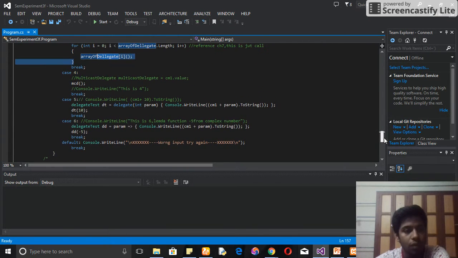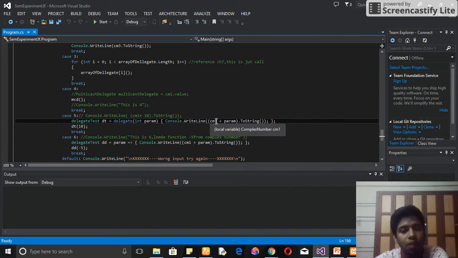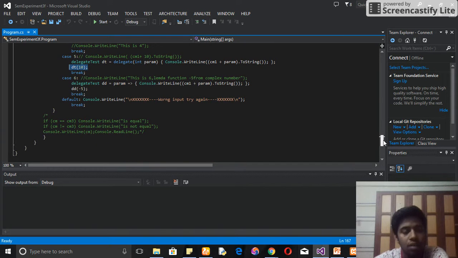And this is the fifth one, for multicasting. I am directly calling that method, and I am creating this object. It will add the same one and the param, and it will convert that value to an integer, and we can see the date here and it will pass. And if no case is passing, it goes to the default case.